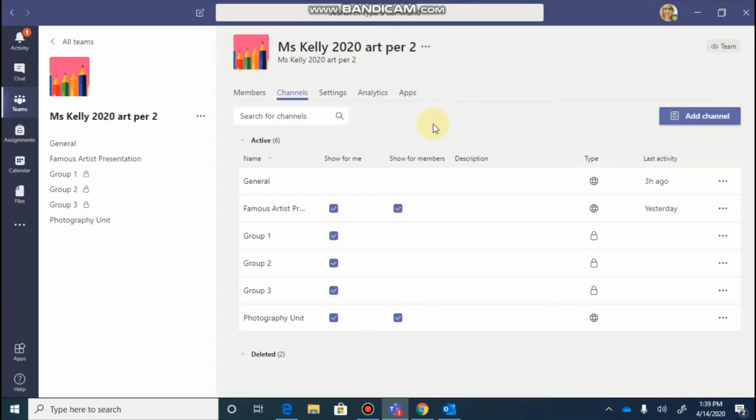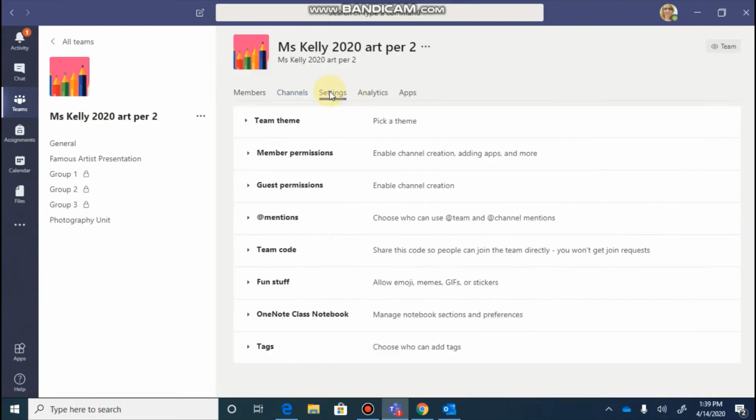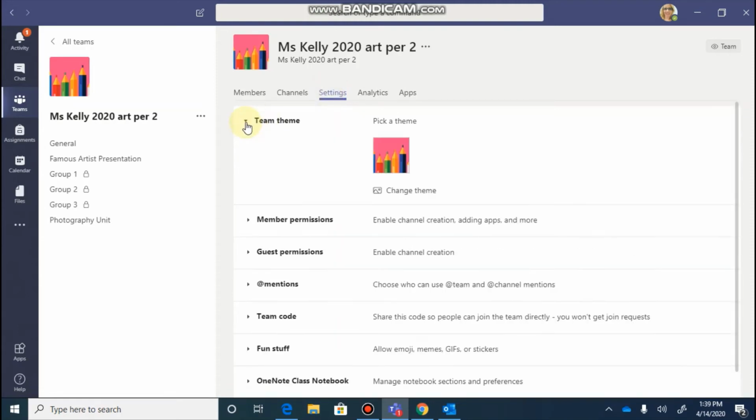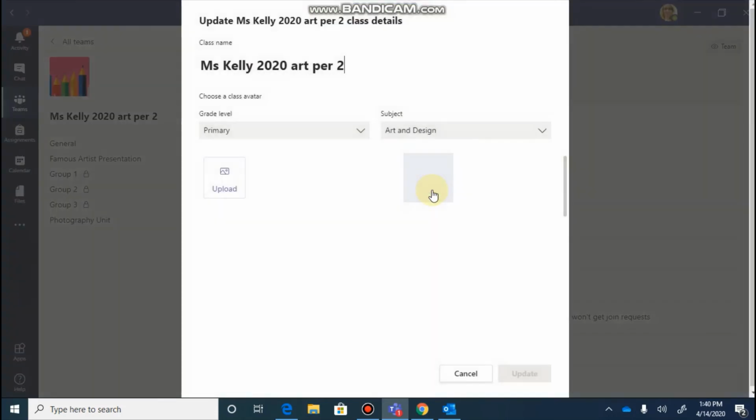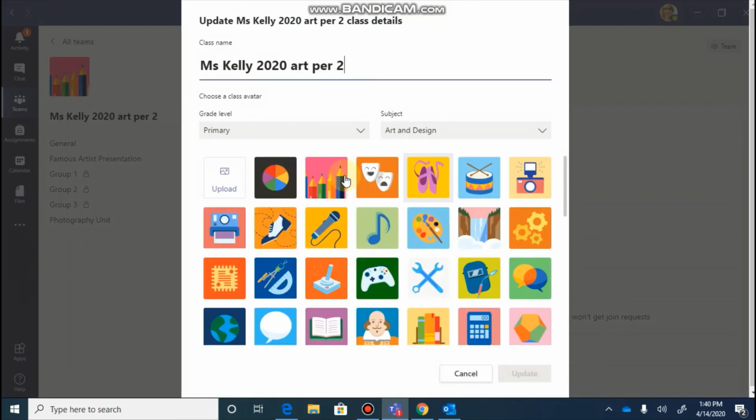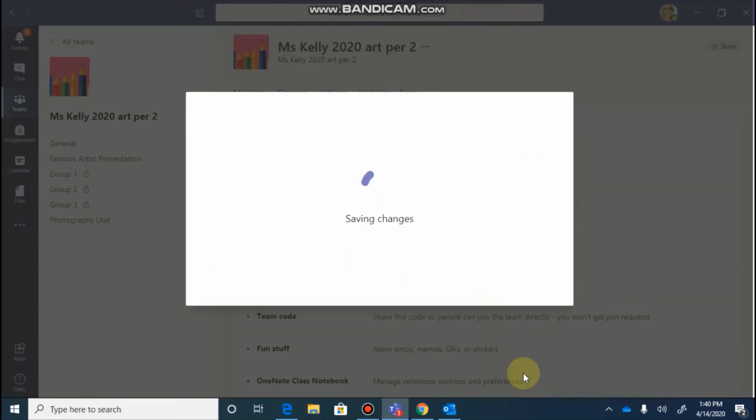As I continue going through the tabs up top, the next one I'm coming to is Settings. These are going to be some additional options that you might be interested in, and the first one is your team theme. So this little icon over here is my team theme, and I can go and change that theme by clicking on the little illustration icon and scrolling through some built-in options. When you find one that you like, you can simply select it and it will update or give you your team icon.